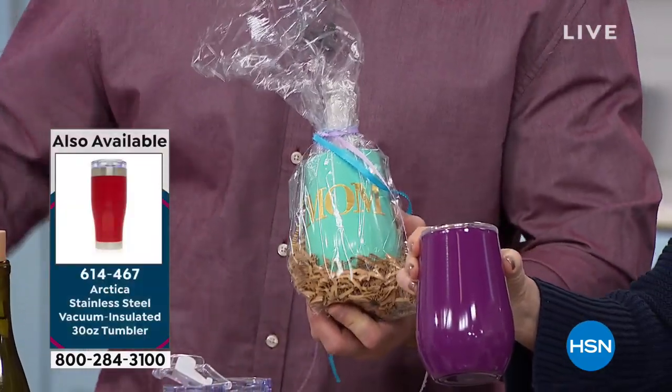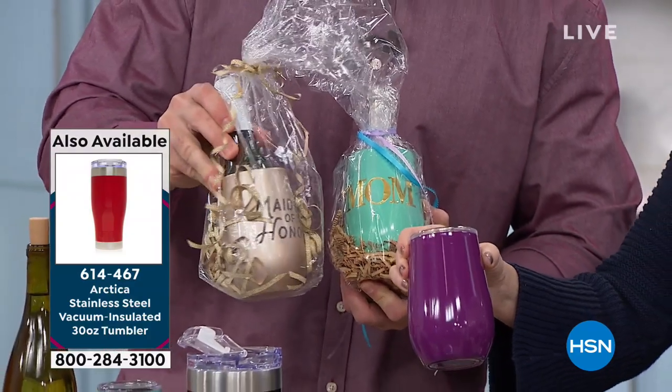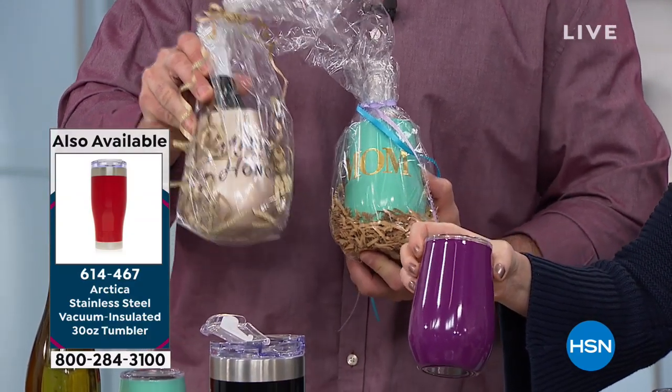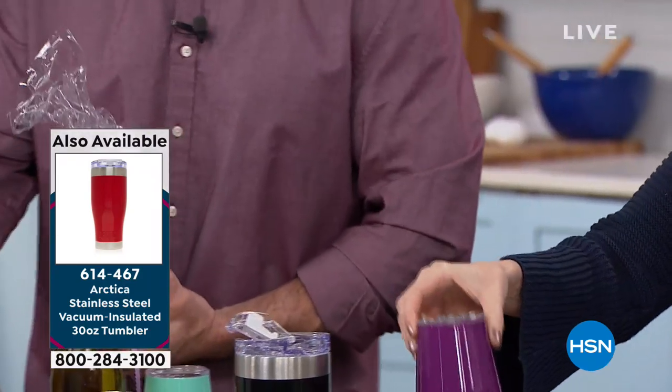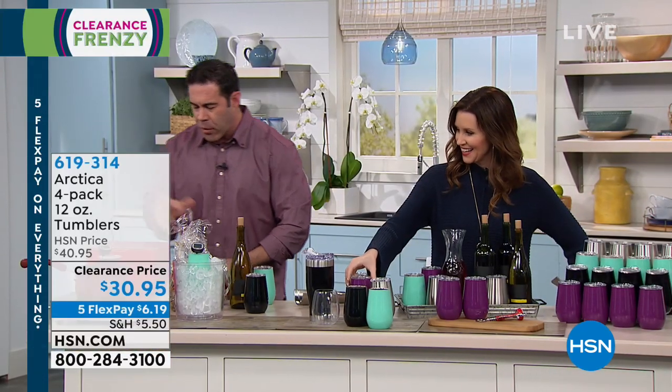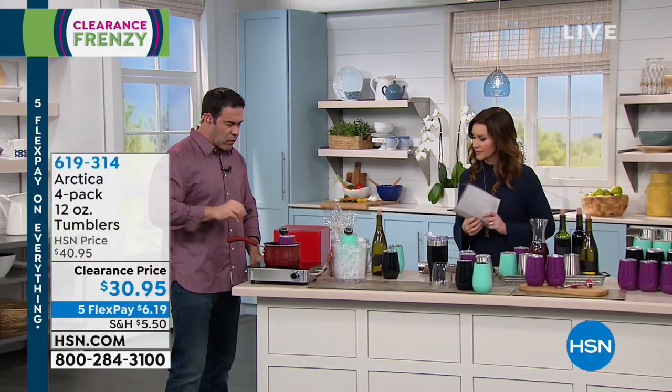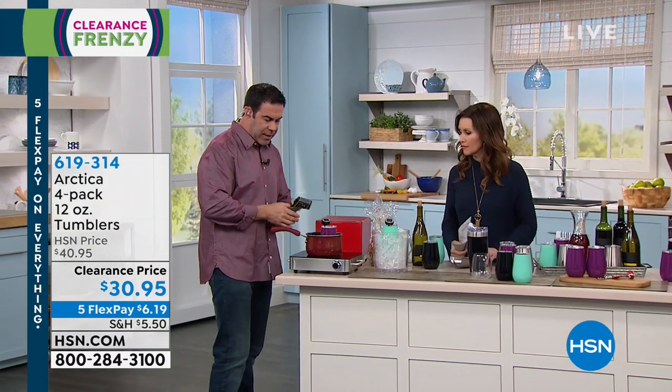If you want to personalize these as gifts, look at what people have bedazzled. There's one for the maid of honor because that's going to be a night. The bride and the maid of honor need a tumbler — and how pretty are those? They come already in the four-pack in the beautiful gift box. Speaking of technology, the icy beverage inside is still maintaining 31 degrees with boiling water at 212 outside. That's 47 degrees inside versus 186 on the outside.